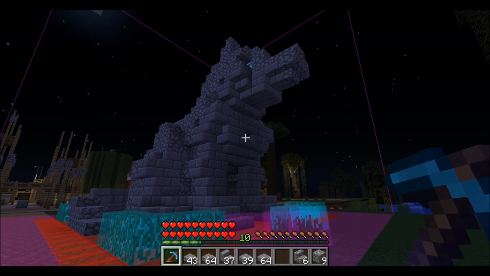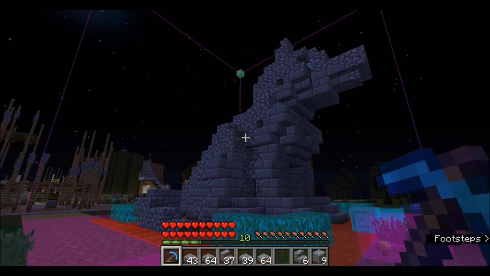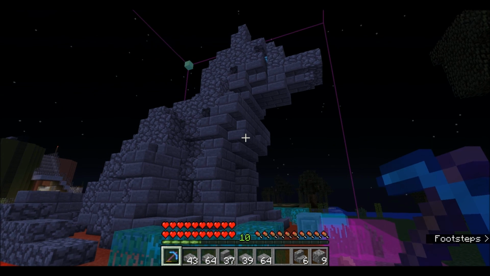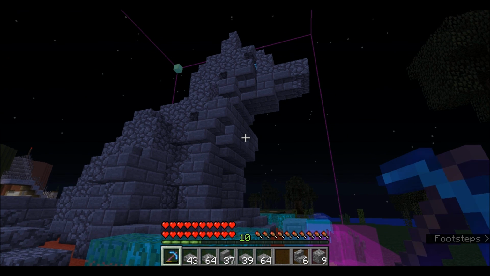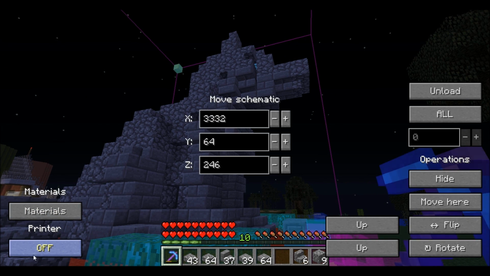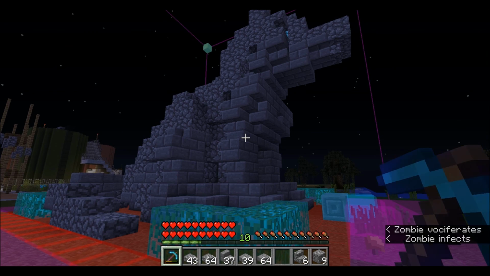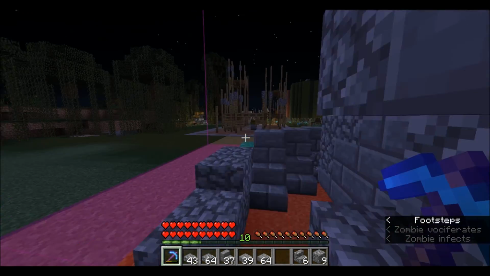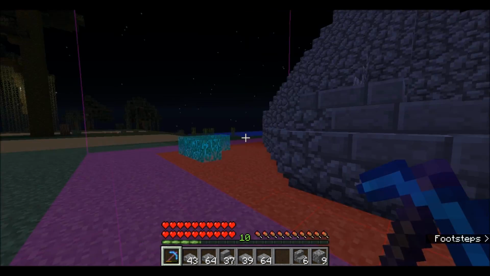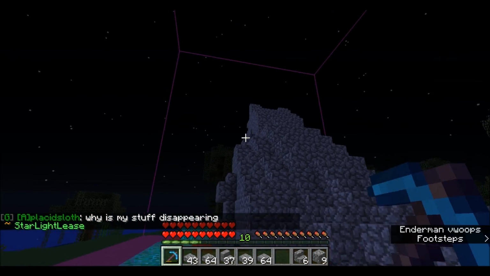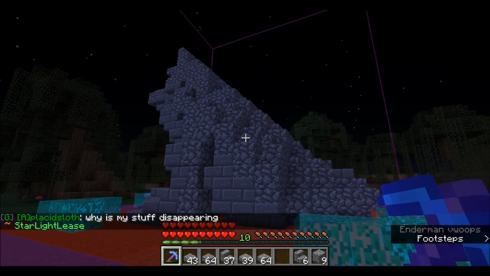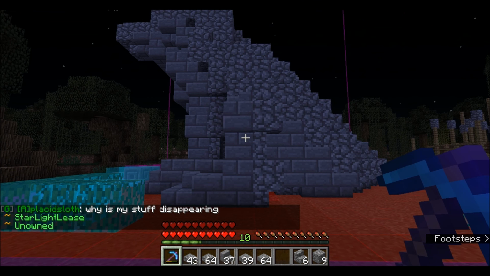There you have it. Your schematic is now printed into the game. Something to remember is to always turn off the printer whenever you're done with it. You can teleport away and leave it on, and it sometimes will slow you down pretty majorly. It'll lag your computer out, and it'll do the same with schematics occasionally. I have learned the hard way.